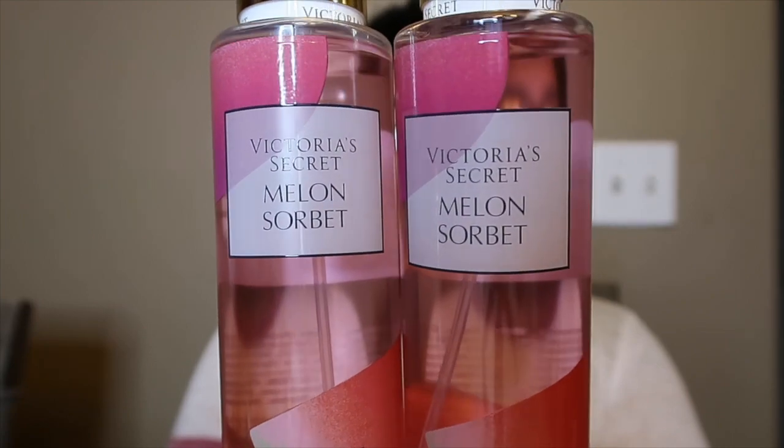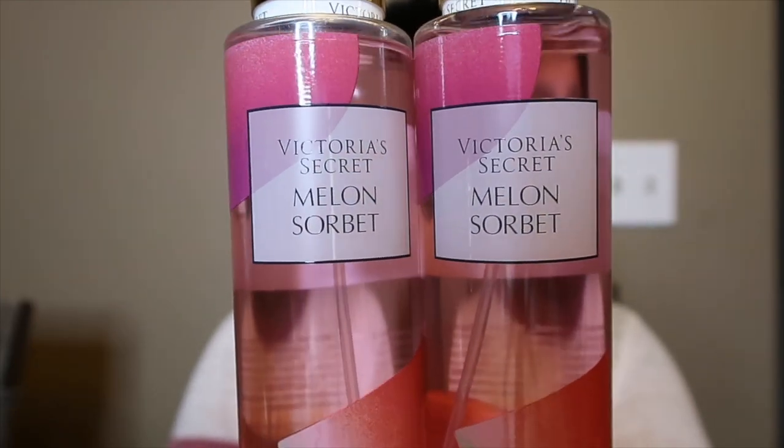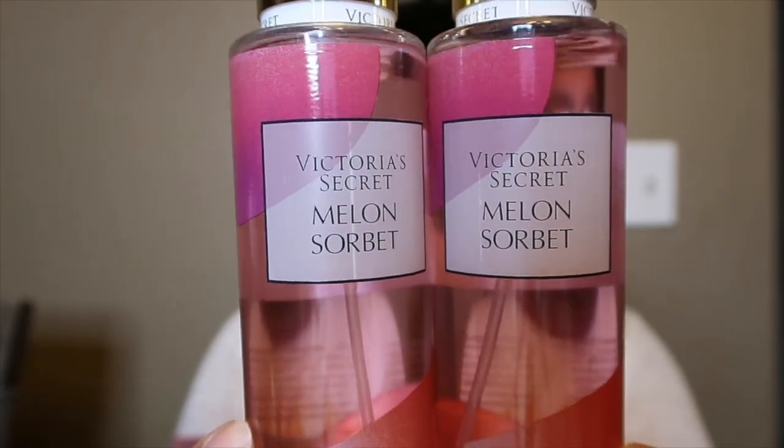Boy oh boy was I sleeping on it — it is so so good. I did haul this in the lotion in a prior haul and I was so sad because it literally ran out and never came back on the website, or it sold out fast. But they brought this back as an Iconic Scent, so I guess everyone loves it as much as I do. I got two of them because I want to stock up before it disappears again. A lot of people don't like the packaging but I think the simple packaging is kind of pretty — I care about what's in the juice.